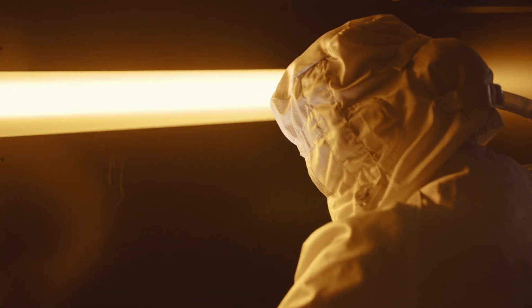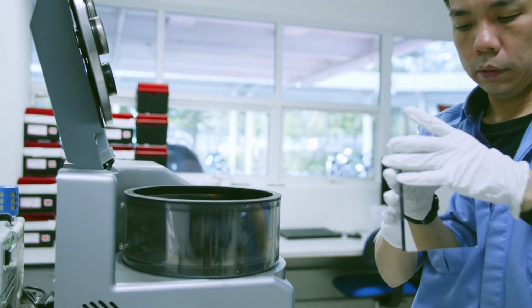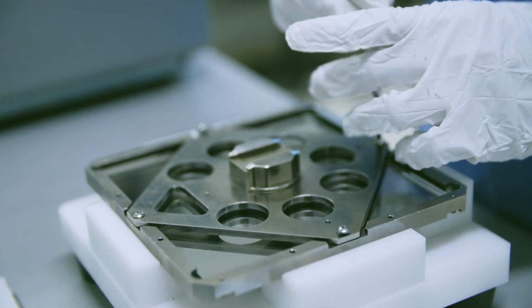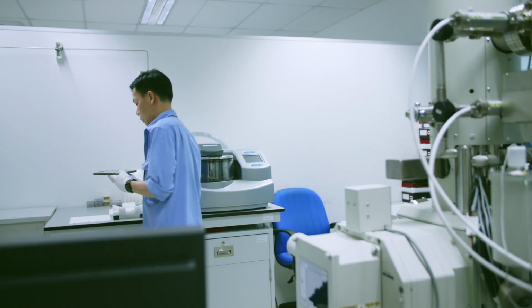In the old days, a blank was really for making a mask that was like a stencil. It either allowed light through where you wanted it to go through, or it blocked it where you didn't want it to go through. But at 13.5 nanometers for X-rays, you can no longer use a stencil. It needs to be a mirror. And that mirror has to be very sophisticated to be able to reflect X-rays, again, where you want them, and absorb them and not reflect them where you don't want them. So blanks are essentially what you build that mask, that mirror on.